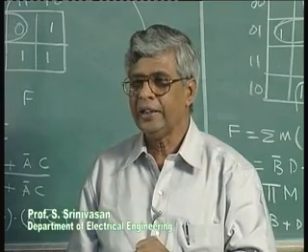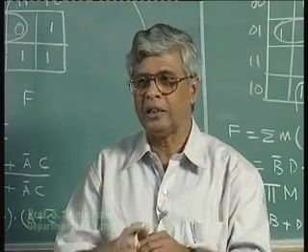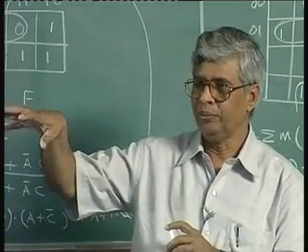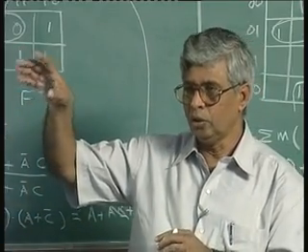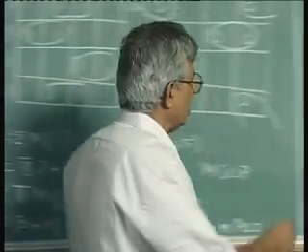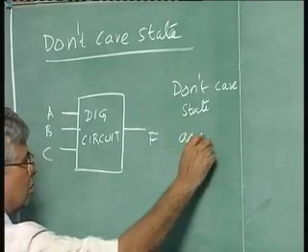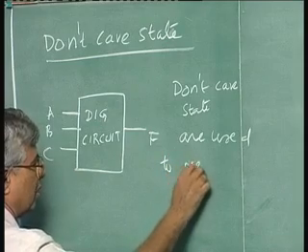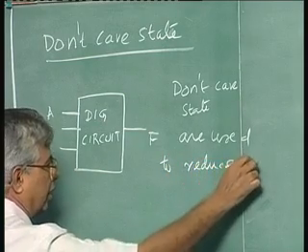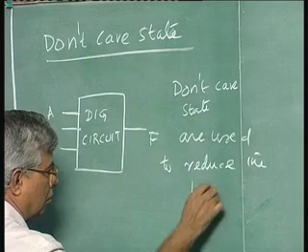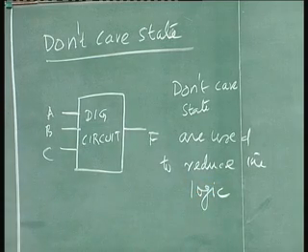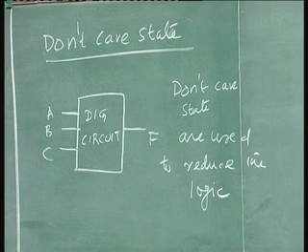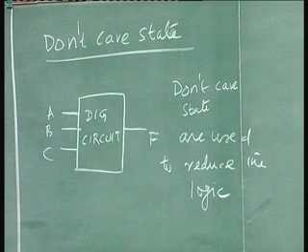On the other hand, if I already completed all my 1s and there are some do not cares strewn around, I will not bother to cover them and write terms for it. So use it to your advantage. Do not care states are used to reduce the logic. Not necessarily do you have to use every one of them. Whichever do not care states are useful to introduce further reduction.